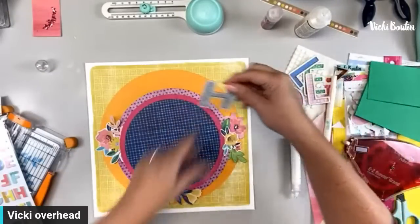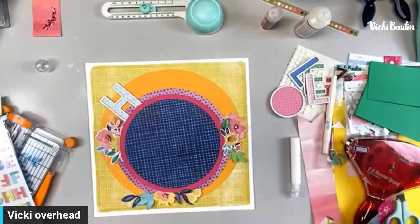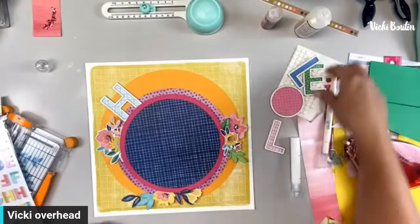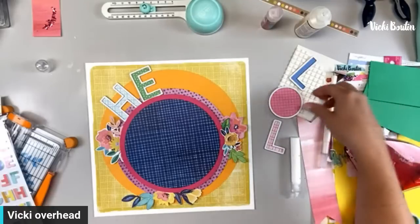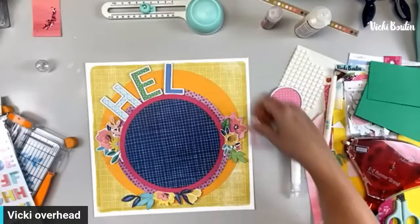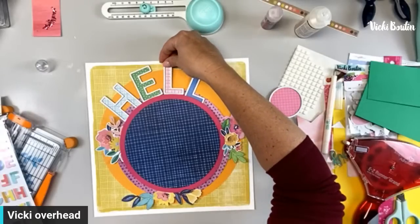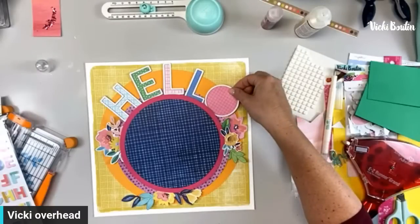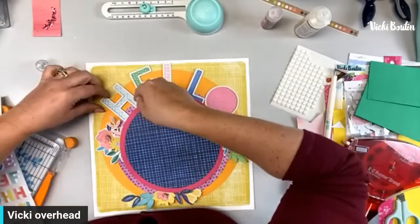And now we can attach our letters. So too, with these letters, look at that, I think going underneath the pink will be fun, or you could put some on top, whatever you want to do. Let's look and see, because sometimes I'll say, oh, I like this, and then I'll get it down and go, yeah, I don't like that at all. But I'm going to try it. Nope. We'll put the pink one there, and it's kind of centered, right? Straight up and down. And then the O. Love it. So I'm going to fiddle with this for a minute.